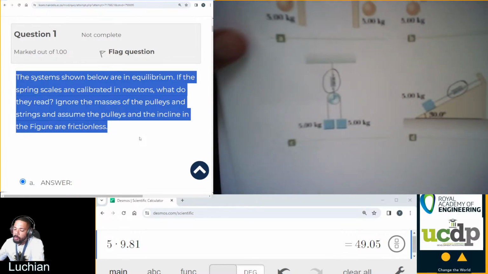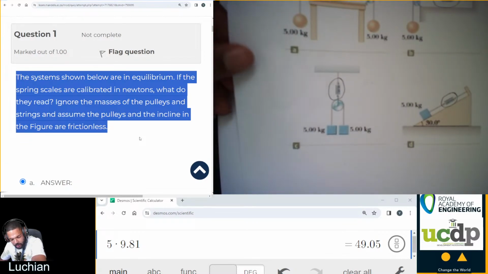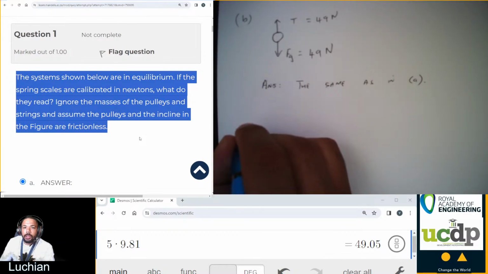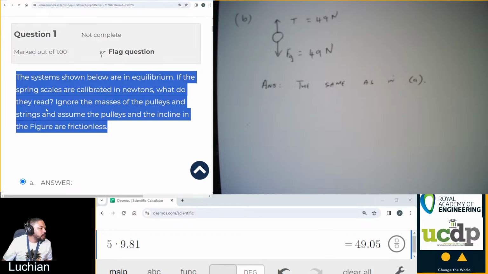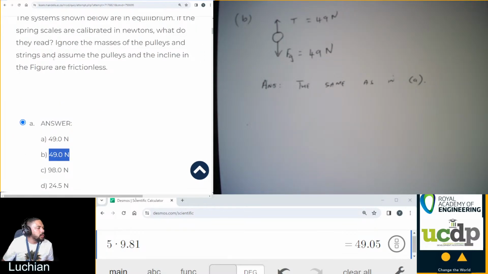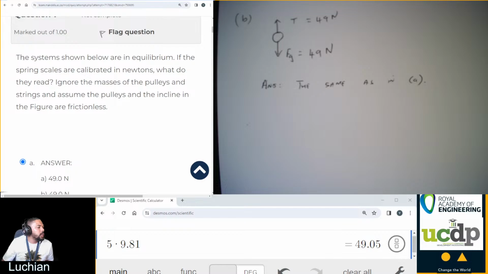Okay. Now we move on to number C. Let's go to C. The force diagram in C, wait, is here. I just picked it up. First of all, let's check the answer for B. It is also 49 newtons. Okay, now, of course, if you have any questions, please let me know.